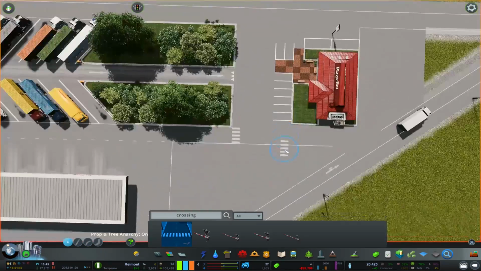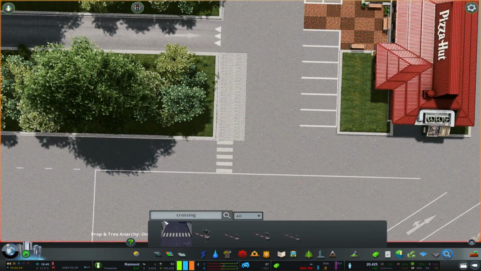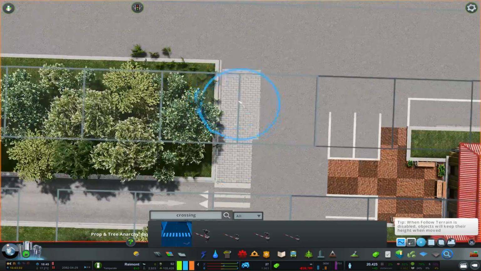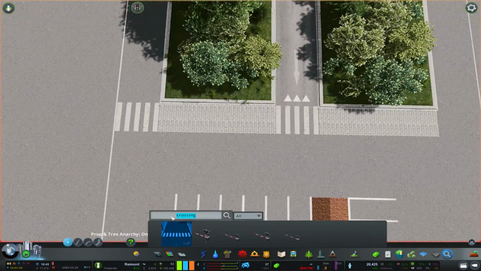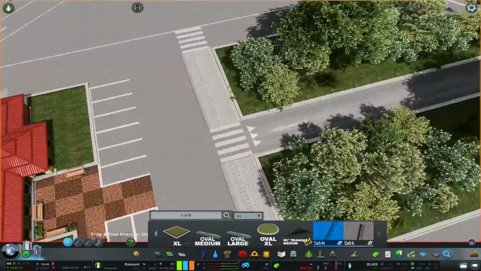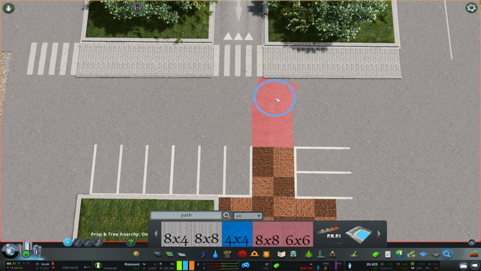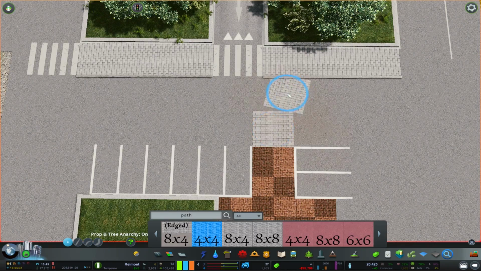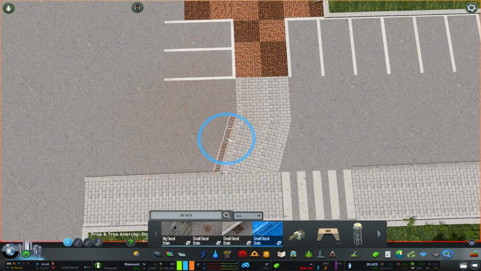So getting over here, I'm working on some pathways and stuff for the people taking a break here so they can walk. I'm using these crossing decals by Avania as well. They really made this area look way better, because without those it would have just looked a little bit weird. I could have probably used some lines and stuff, but this just makes it way easier. So I definitely recommend you download those crossing decals. They are really good.